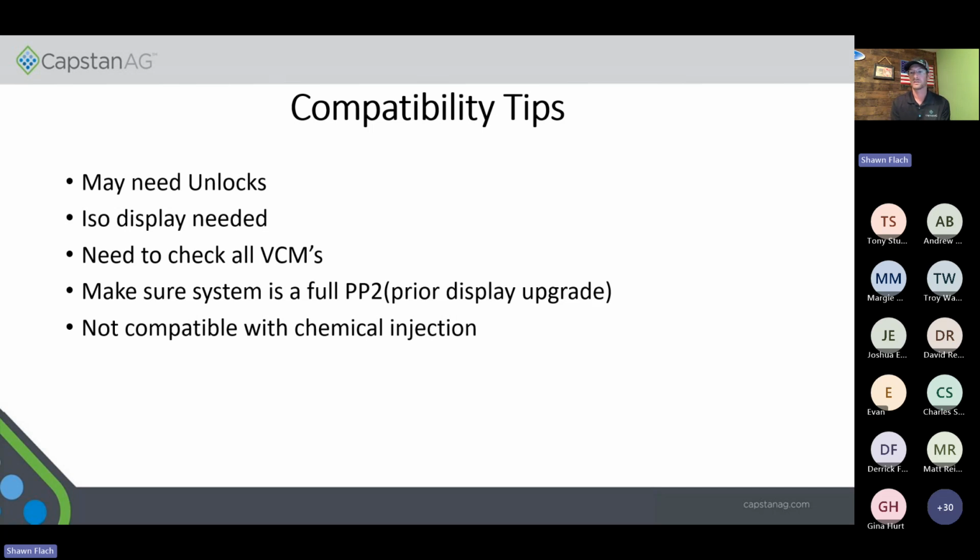ISO display needed. Some of our old legacy products are still running Viper Pros, Pro 700s, things like that. You have to make sure that those displays are ISO compatible with the machine, because our system will not run on that unless it is.